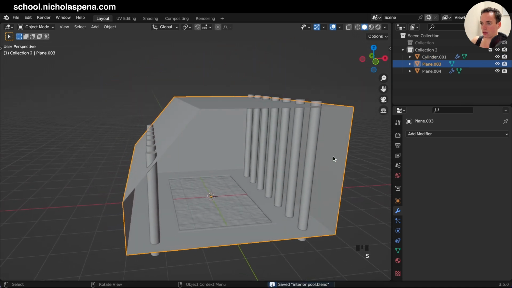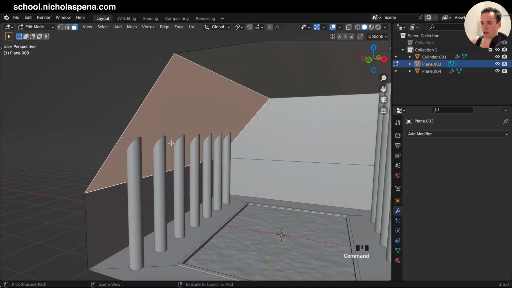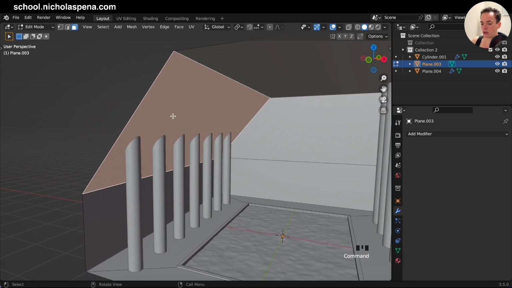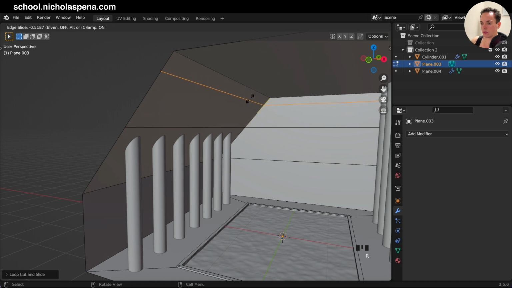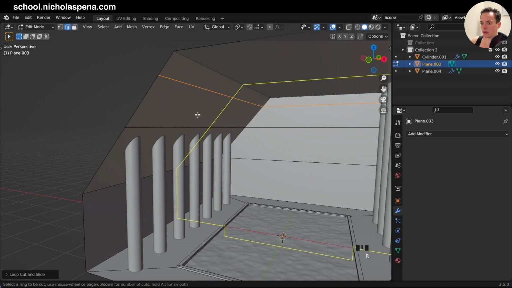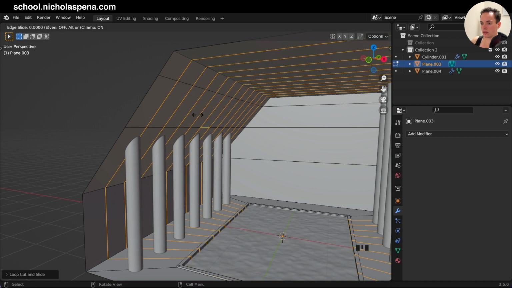And now we can make the windows here. So we need to create loop cuts, Control R on this. So here, another one here. Then on this side, scroll up to more, like this.